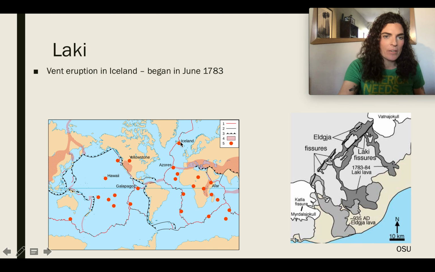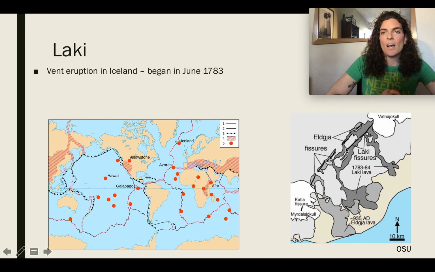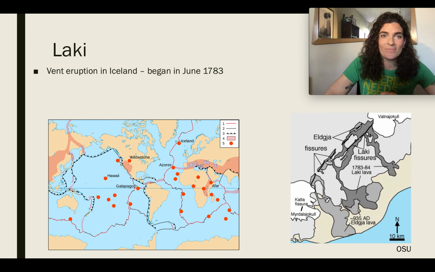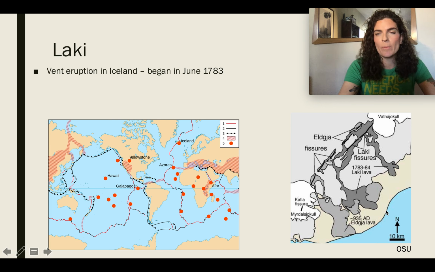So just where is Laki? Laki is in Iceland up here, very close to the North Pole, close to the Arctic Circle, right? Distinctly different geographical location than Tambora, which is down here in Indonesia, right? Laki is a vent volcano, so it's basically being emitted from these fissures, kind of like how the volcano in Hawaii has been erupting or was erupting several years ago. You see the lava flows down, forming new land, emptying out into the ocean, etc.